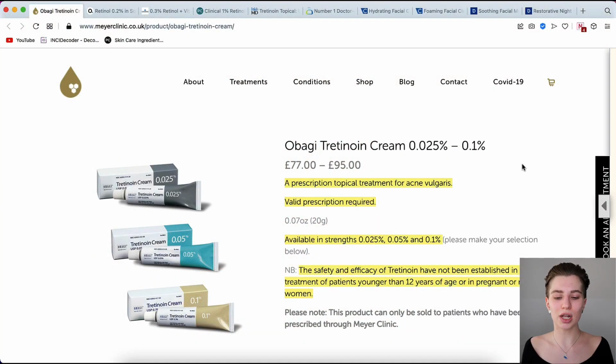However, if you aren't sure about the difference and what you're currently using, well then please keep on watching this specific part as well. Now I want to go over some examples so that you can see it visually and have a better understanding of it as well. So first of all, here's an example of a tretinoin cream, which is often being used to treat acne. And you can get it in different strengths.